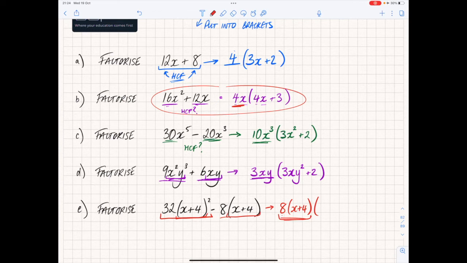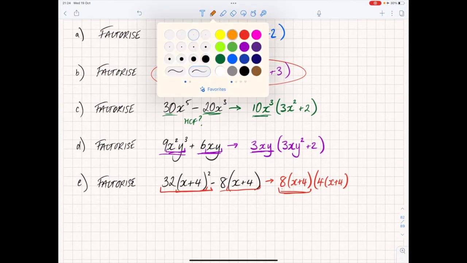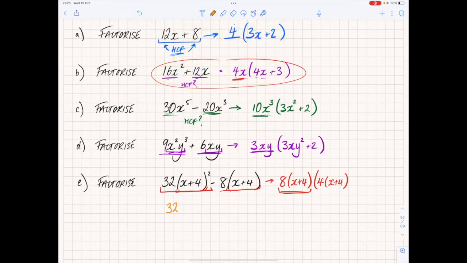Well, times 8 by 4. That's how I get 32. And x plus 4 squared means multiplied by itself. So this is really similar here. If I was to write this in a different way, if I said this question was 32x squared minus 8x, what you would do here is, using this information we've got up here, you'd say, right, well, 8 goes on the outside and there's an x in both. Then you would times it by 4x, and then 8x to minus 8x would be minus 1.